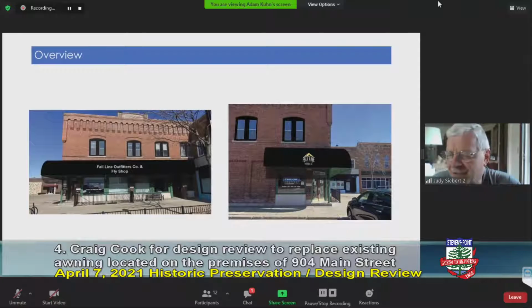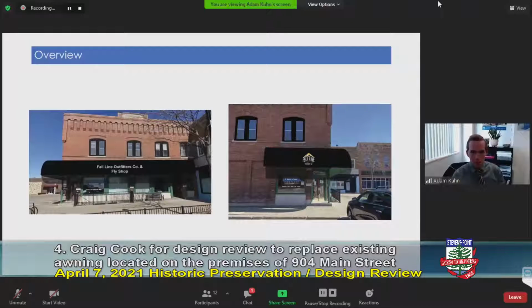What about a more traditional awning instead of this balloon or semicircle thing? As the director mentioned, both the more traditional type awnings and balloon type awnings are allowed by the city sign code, and determined on a case-by-case basis through the commission's design guidelines. So both options would be applicable for the building here.